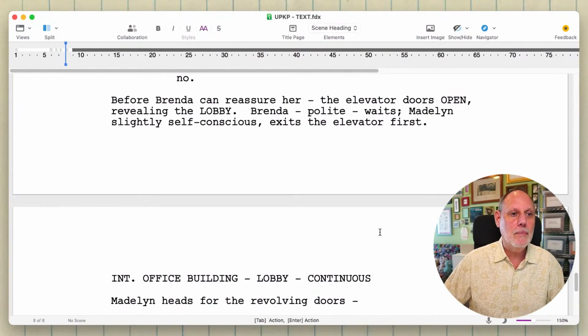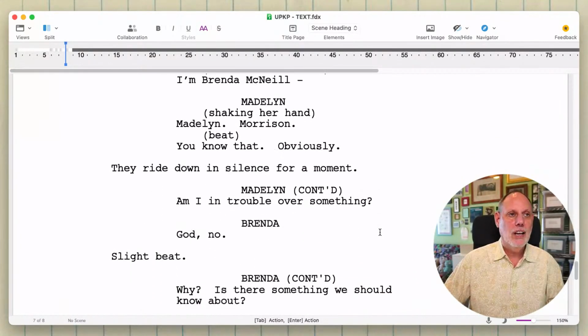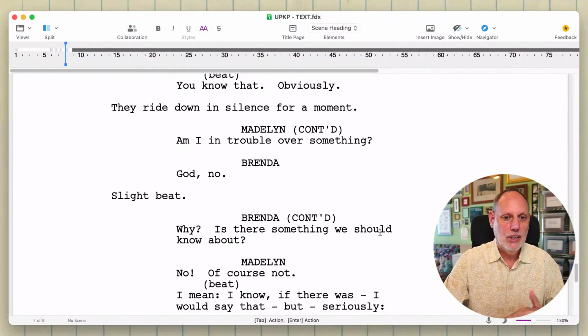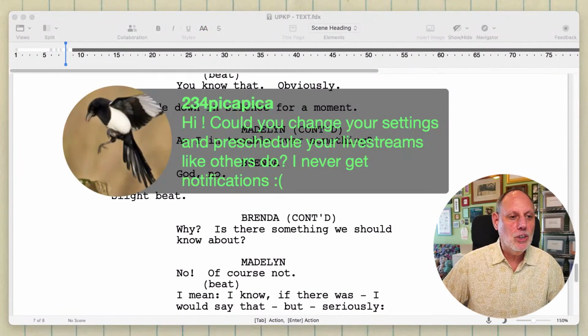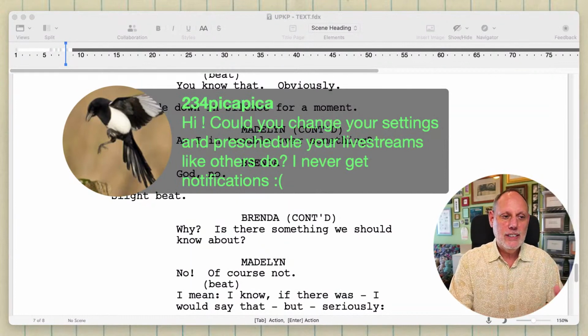But in the meantime, what I did was I started to discover the idea here of, could you change your settings? I never get notifications. I don't know what to do about that. The notifications come and go randomly, apparently. I would love to do that. I don't know how. This is just a technical thing.